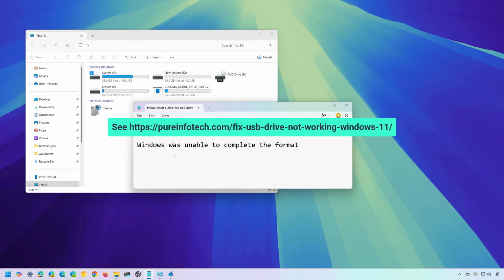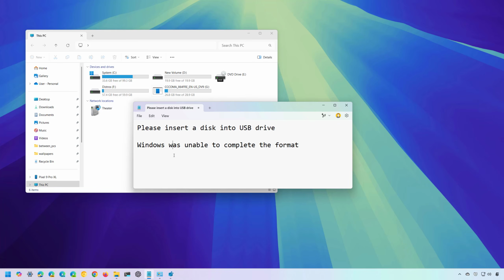In this lesson we're going to look at steps to clean and recreate the partitions of a USB flash drive to fix common problems, for example, issues accessing the drive and data corruption. This instruction will help you resolve error messages such as "Please insert a disk into a USB drive" or "Windows wasn't able to complete the format." So if you can't get the USB to work, and it is not broken, you can use these instructions on Windows 11 and on Windows 10.